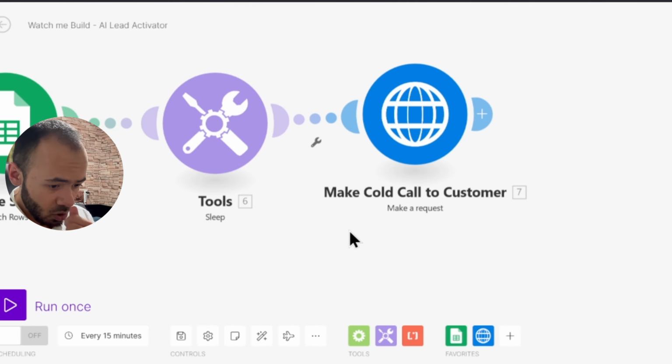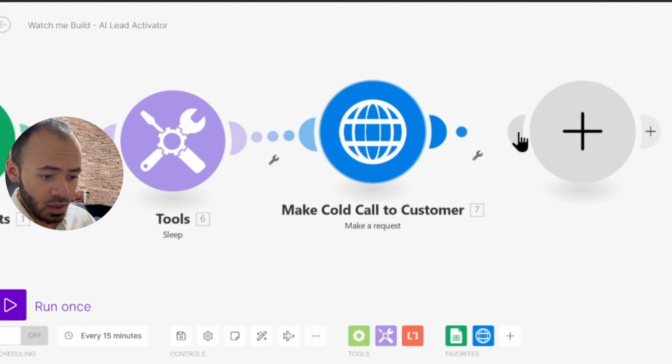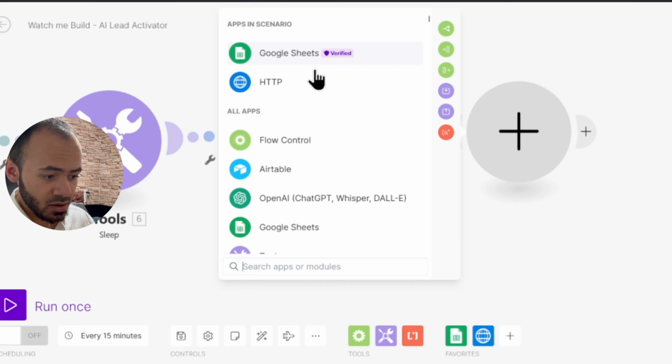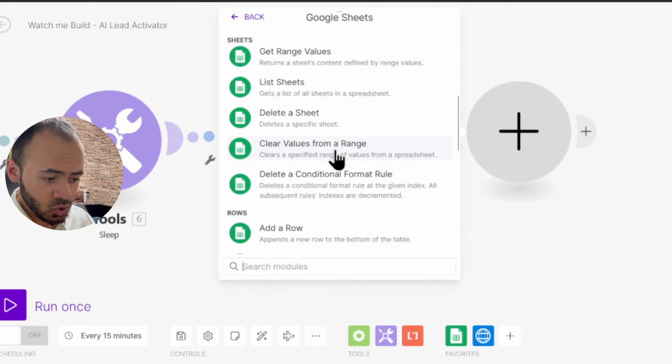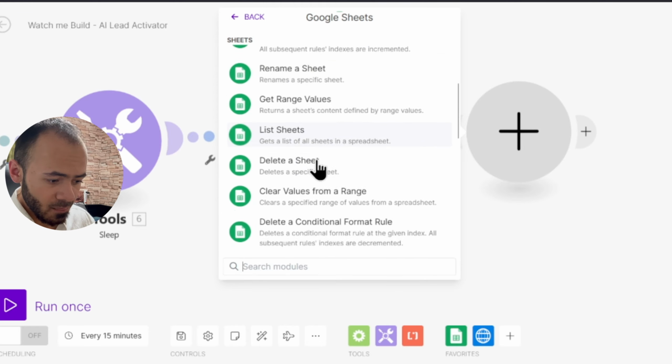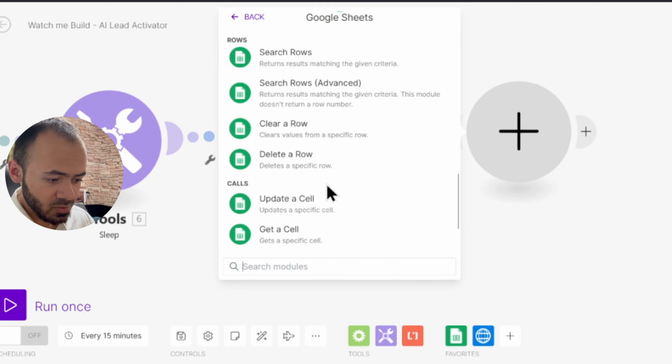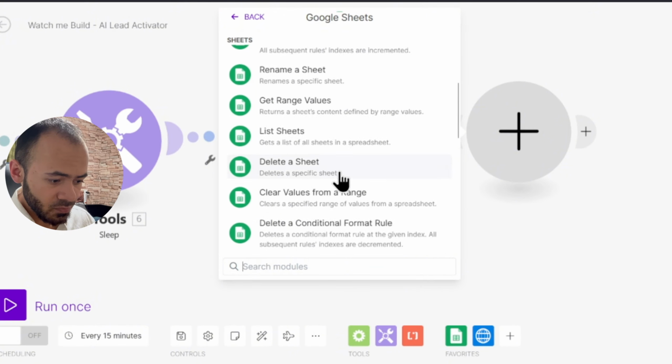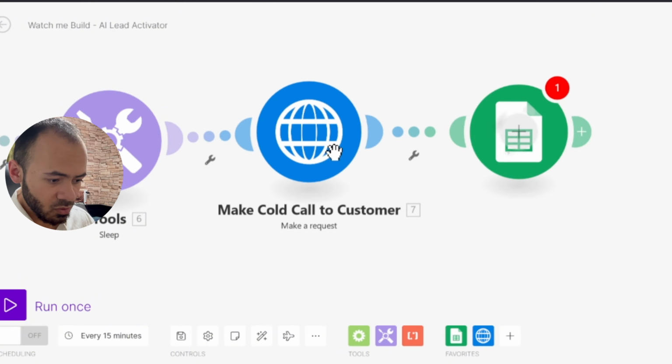So now that this call has been made, I also like to add in an update to the row that we just called. There's an update row. Yeah, update a row.